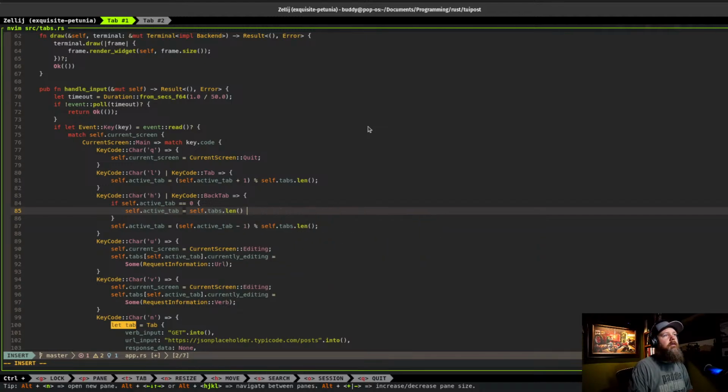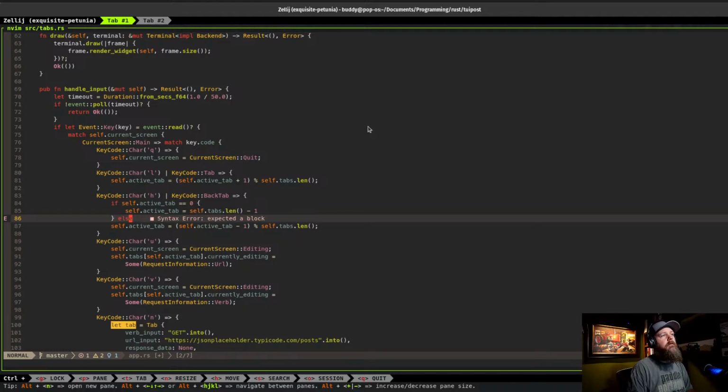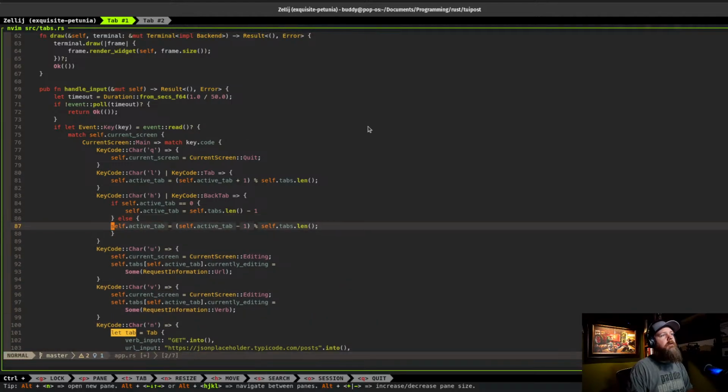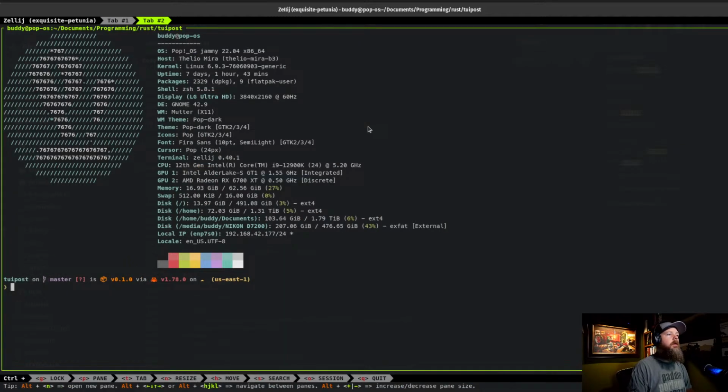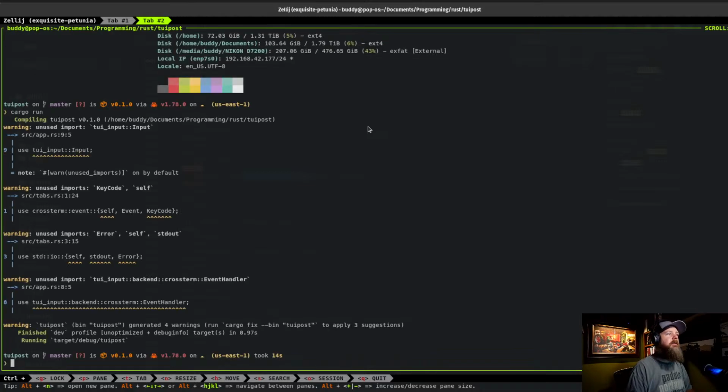Just do that. Else... I'm sure there's some Rust syntax that'll make this a little cooler. All right, cargo run. There we go. We got a nice little user experience with going through our tabs.